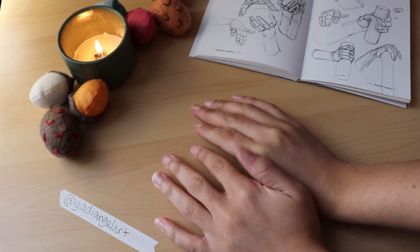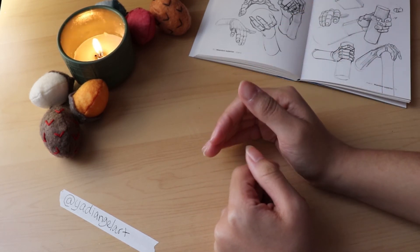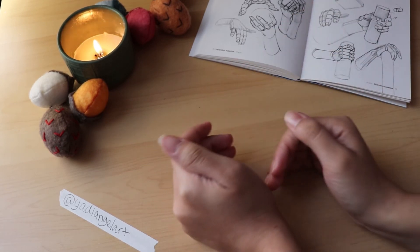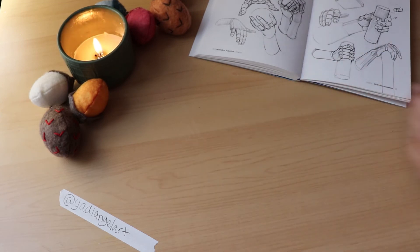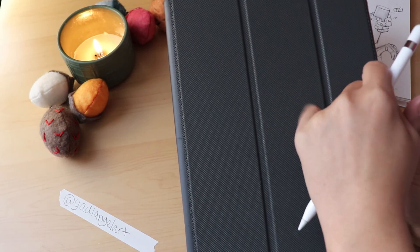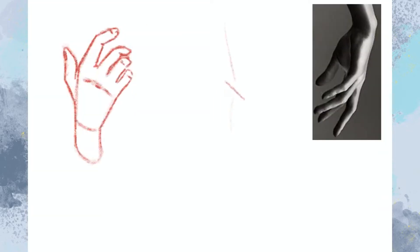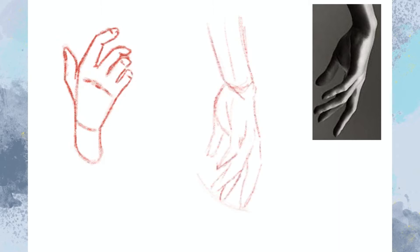So those are my basic tips to think about as you go in. I'm also going to show you a bit of a speed paint to show you just how I tackle different poses. Let's switch gears and transfer over to digital. Something I didn't mention before — and this is a really good tip for both drawing hands and painting realistically — is don't be afraid of messy sketches. Start messy, and then you can slowly build up from there.